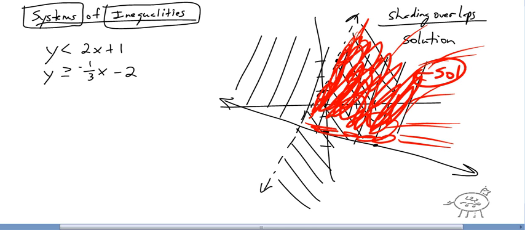Okay, so let's try another one here. The only thing you need to remember is you've got to be careful when you multiply or divide by a negative number. That always gets people with these problems, because otherwise they're pretty easy. When you divide or multiply by a negative, especially when we're solving for y, that's when you need to switch that inequality sign. So let's start with a nice little friendly problem here. 2x minus 3y is less than 12. And the other equation is negative x minus y is less than or equal to 3.